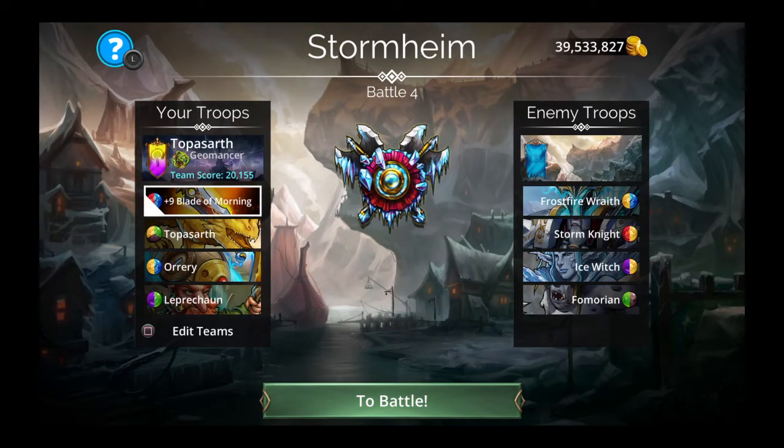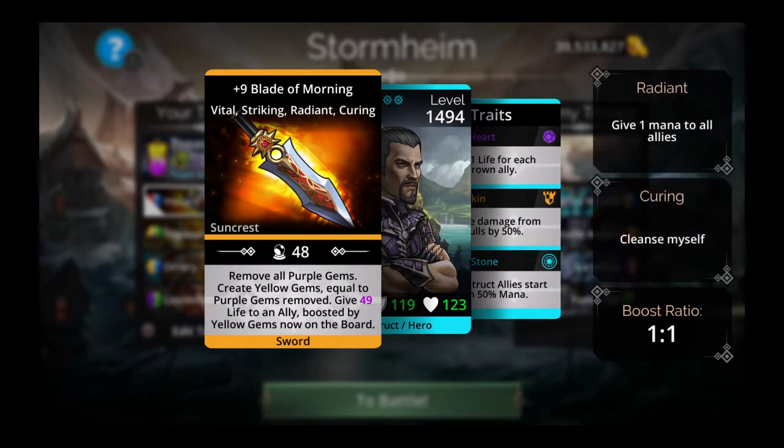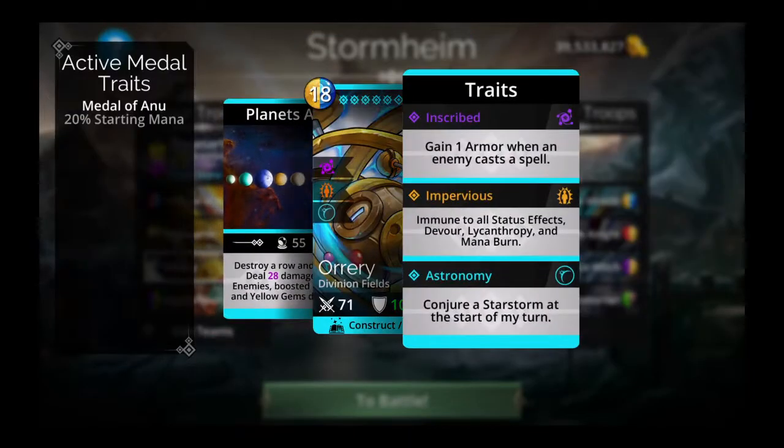Here we have, as I said, I'm not going to show you anything new per se. This is the team I used when the Wild King was released. We are using Blade of Morning, which removes all purple gems and creates yellow gems equal to the purple gems removed, and then gives life boost by yellow gems now on the board. We are using Orrery to conjure the Star Storm, which was yellow and purple storm combined.